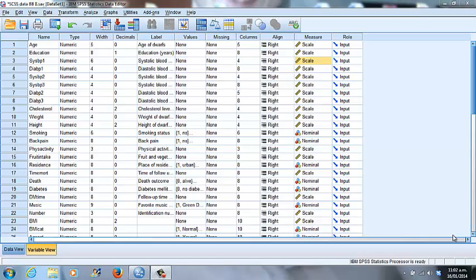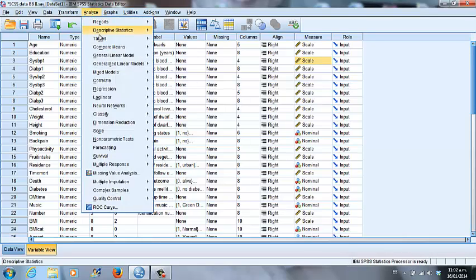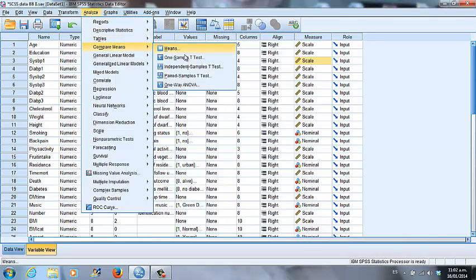Let's have a look at one example. In this exercise, we'd like to compare if there is a difference in the mean cholesterol value between the three different groups of physical activity. As you remember, if you have two groups, we can use a t-test to compare means. If we have more than two groups, we have to use an ANOVA analysis. We find ANOVA under Analyze, Compare Means, and as you remember from the last module, we have here the t-tests, and the last one is the one-way ANOVA test.